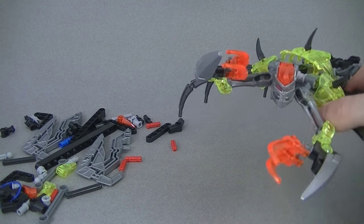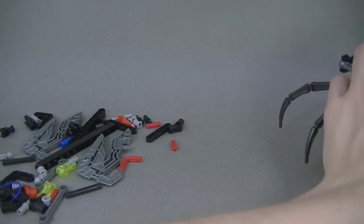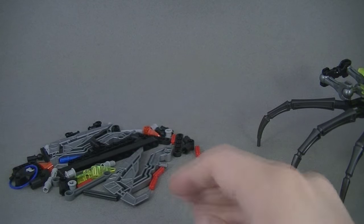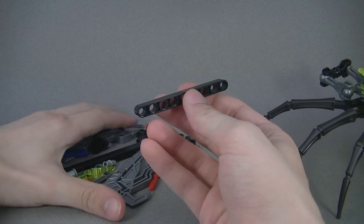Oh, good! Now we get to set this off to the side, if we can find room for it. It's so freaking wide. Gonna have to move his arm out of the way here. And we move on to the monstrosity that this set is calling a tail. And it's mostly Technic pieces, so hopefully this goes smoothly.